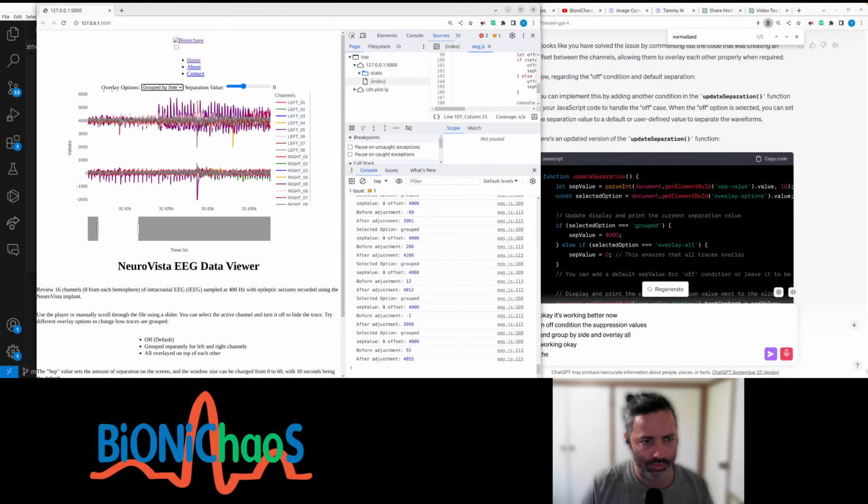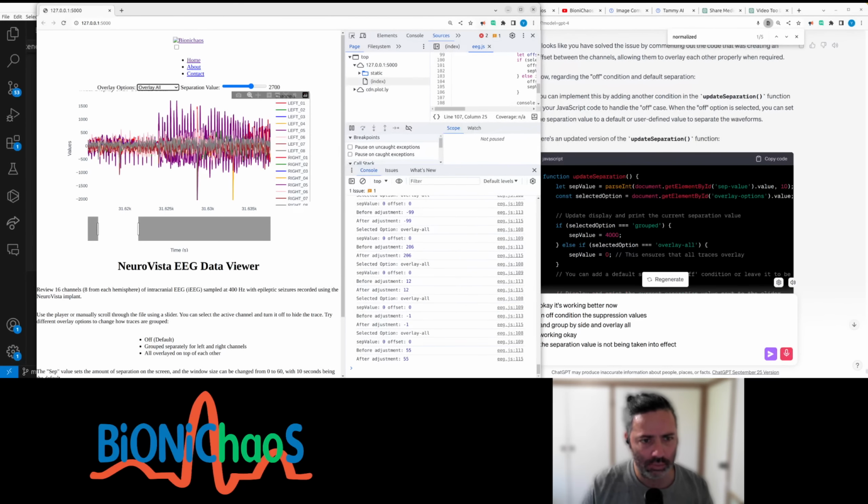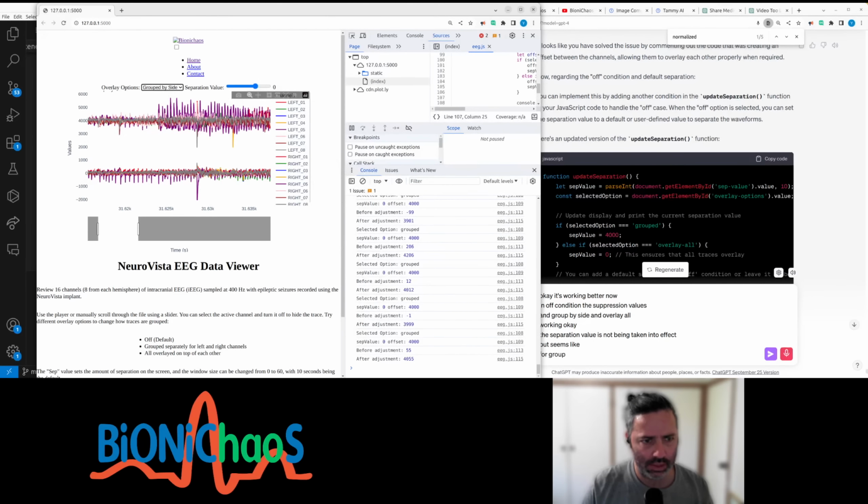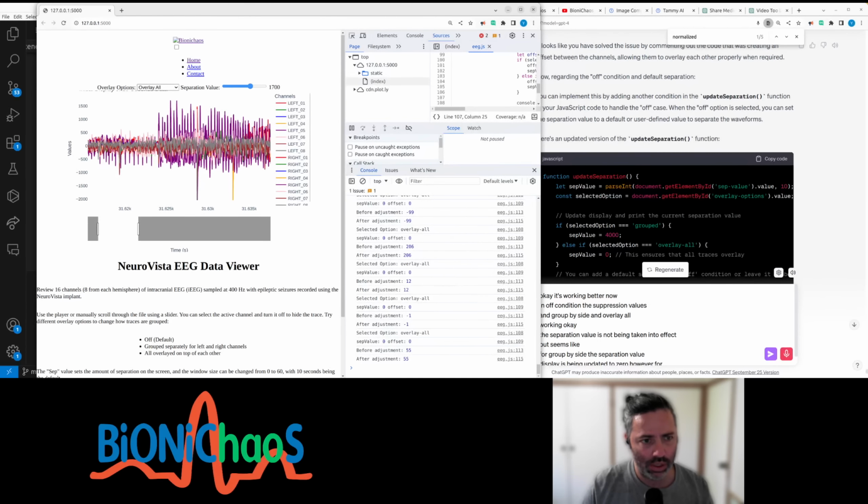The separation value is not being taken into effect, but it seems like for group by side the separation value display is being updated to 0. However, for overlay all, the separation value displayed on screen is whatever was set prior, which is not correct.